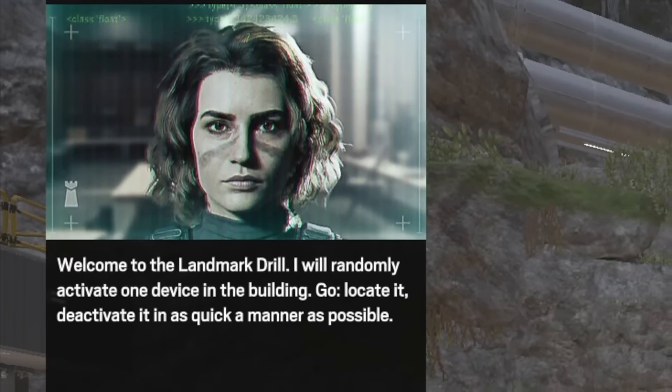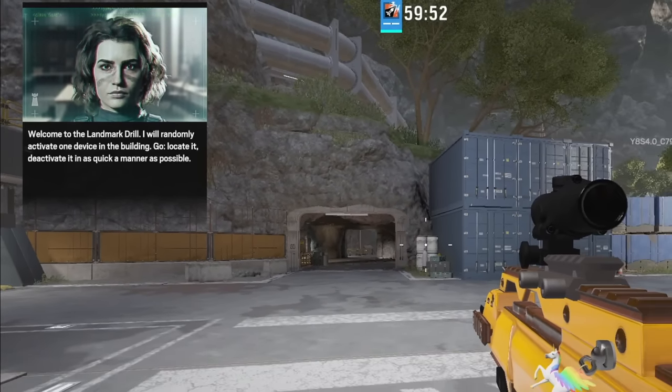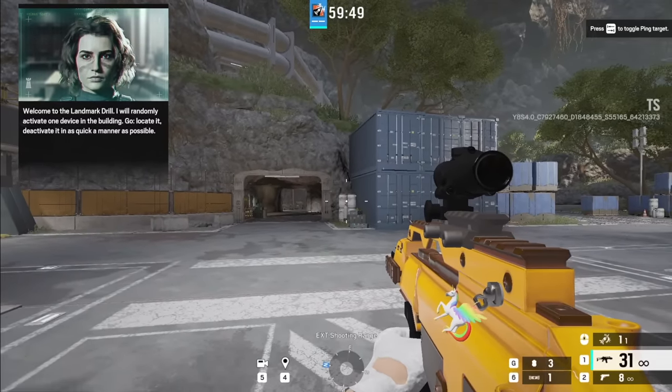Welcome to the landmark drill. I will randomly activate one device in the building. Go locate it and deactivate it in as quick a manner as possible.